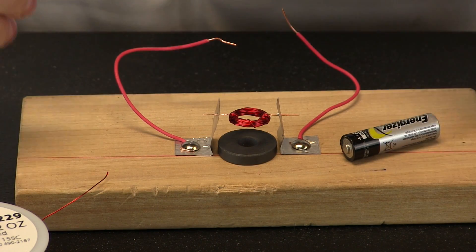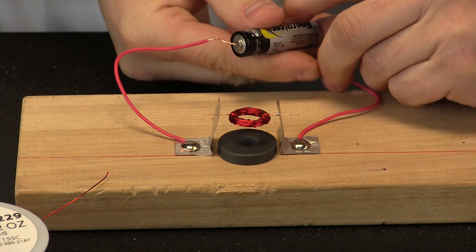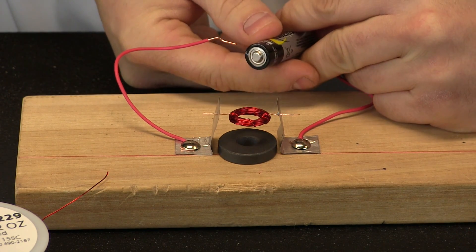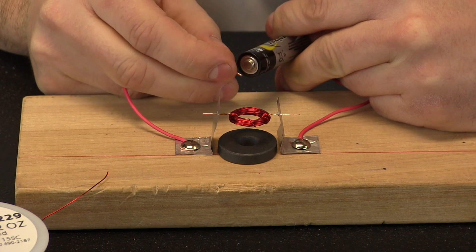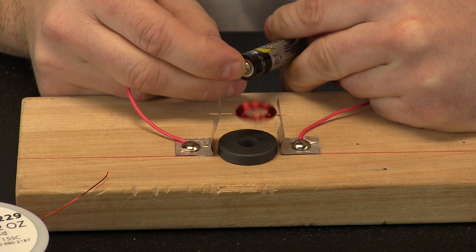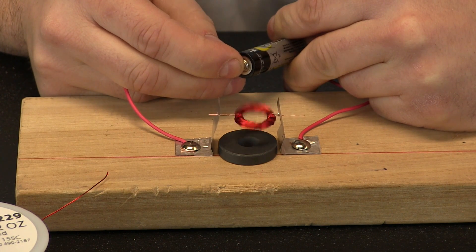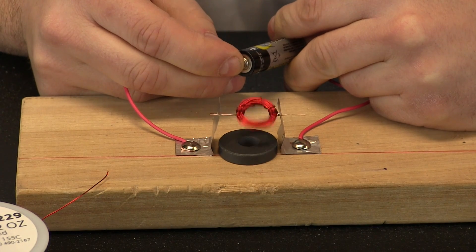Let us see if we can see those two forces working together. So now I am going to try and attach my battery to create a force. The magnet already has a force. Let us see if we can get our motor to work. And there we go. The push and the pull of the electric motor. Two forces working together.